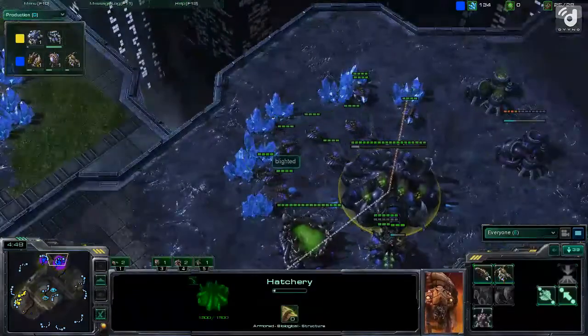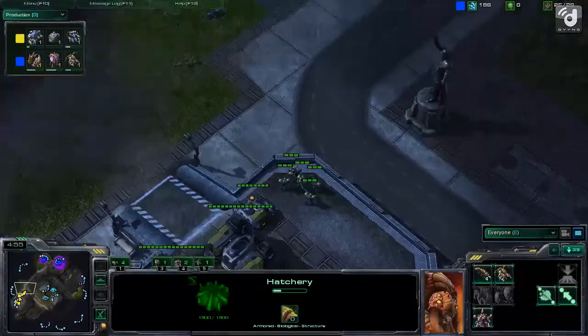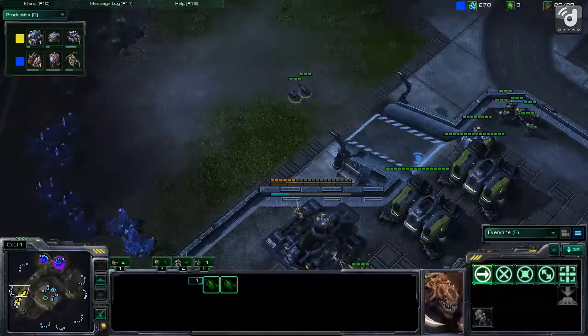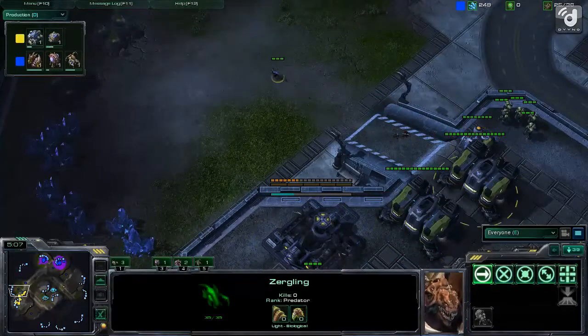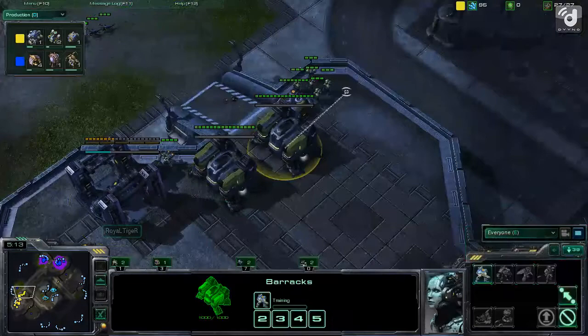Do I drop the spine crawler? Did he go 2 racks? He did 2 racks, but he might be doing... I mean, I haven't seen him show any marines. Well, if you feel safe, then don't. If you feel like you might benefit from that spine crawler, then do. It's very straightforward stuff. If you feel like you're under the gun, then yeah, that spine's going to help.